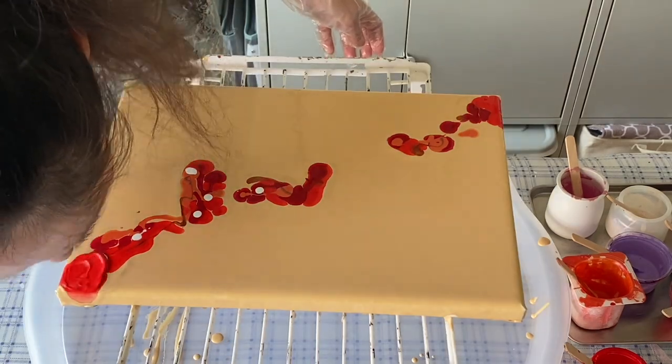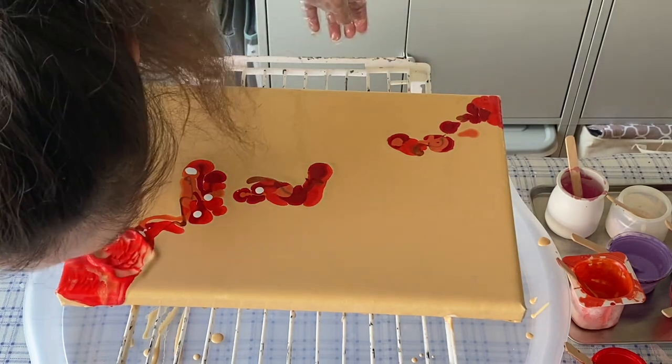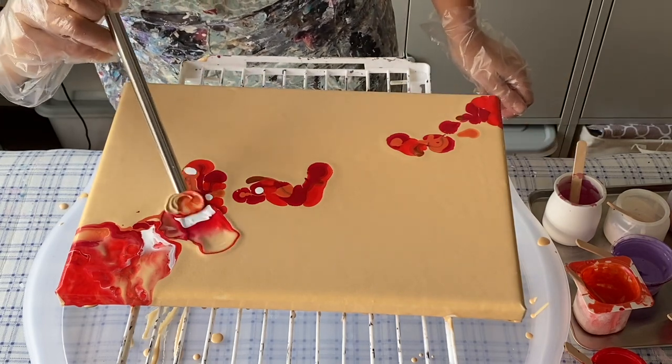I'm going to start to blow the paints out with my mouth, and also I'll use a large straw. I like to use those methods first initially, and then refine with a smaller or thinner straw.